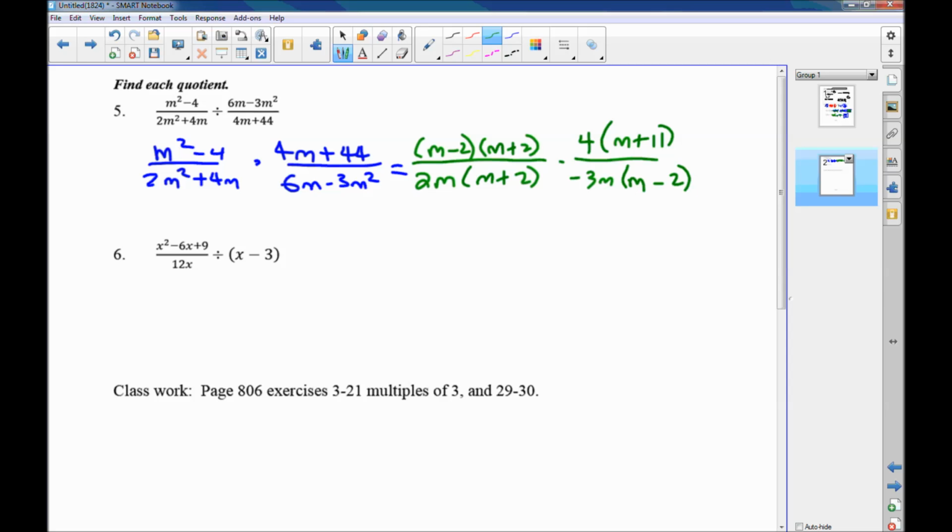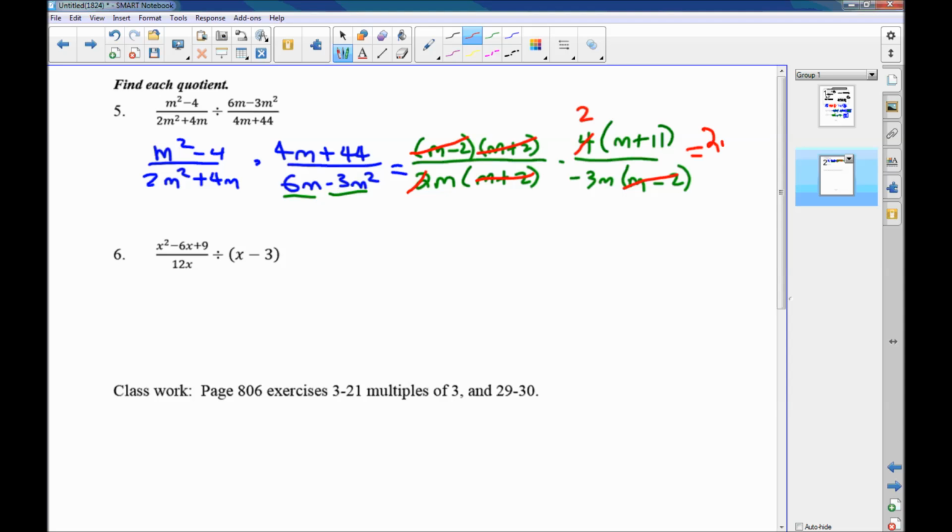Now notice if I multiply this back in, it's negative 3 times m, which makes negative 3m squared, and negative 3 times negative 2, which makes positive 6m. Okay, and I wanted to flip it around because I knew all my other factors had m as the first term. All right, so this m minus 2 and this m minus 2 will cancel. This m plus 2 and this m plus 2 will cancel. This 2 right here can cancel with the 4 to make it a 2. And then I have nothing left on the bottom that can cancel with the top.